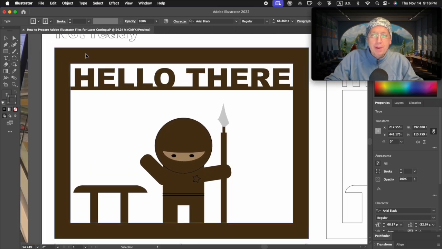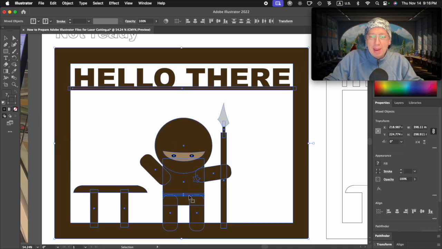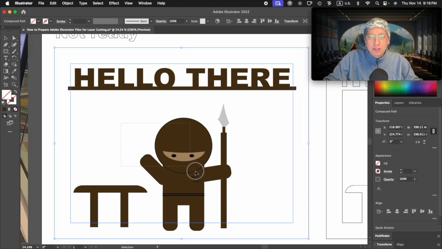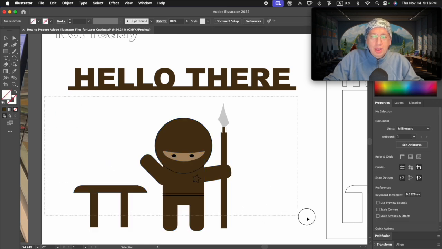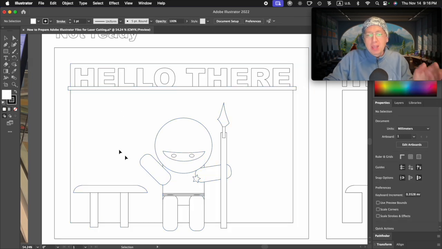So now comes the preparing part. Is this graphic ready for laser cutting? Step one, remove the fills. So I select everything, and when I do that, I immediately see paths overlapping, and I know we have a problem, Scooby-Doo. Why do we have a problem? Because everywhere we see a path, the laser is going to want to cut that, or the laser is going to travel along that path and burn its way through. And so everywhere we have an overlapping path, we risk having these things cut clear through.